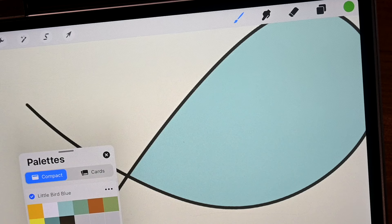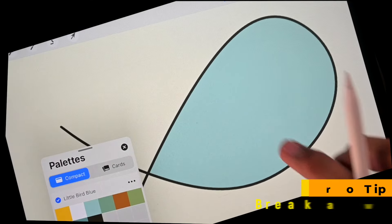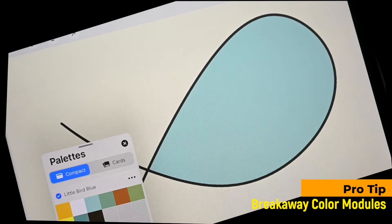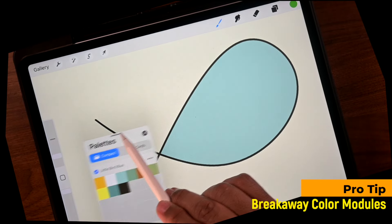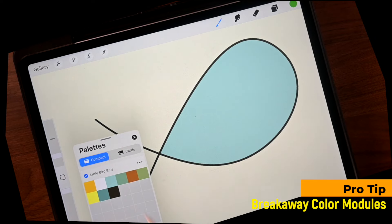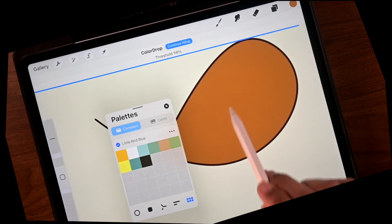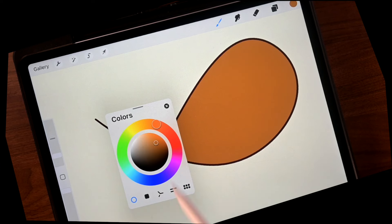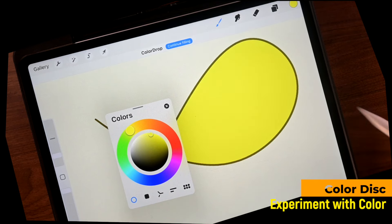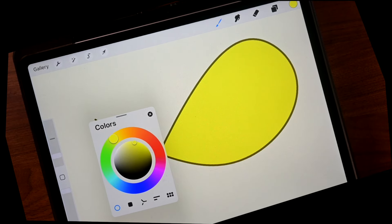Here's a tip — this is something that I like to do a lot. Let me just move this around a little bit and bring that down and go up to the top of the camera, and I'm just going to zoom out. I really like pulling out these color modules because when you're color dropping, it's just so much easier to grab something from here and just drop it in. I think it helps you stay focused, and you can get a little bit more experimental and start dropping in colors you might not have thought of using.